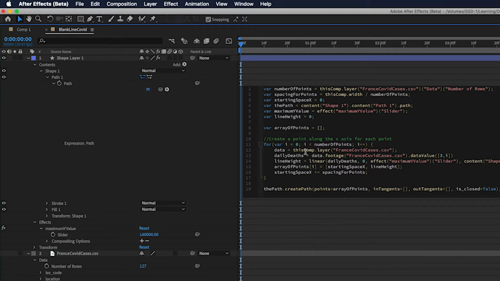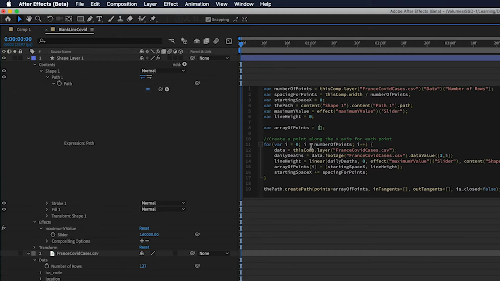Now I'm going to do a for loop. If you're not familiar with looping, looping is just a way to do something multiple times. And I'm going to need to populate every single point on this line until I have done all the rows. So here's what we're going to do. We're doing a for loop. We're going to have a variable of I, set it to 0, which is useful because our indexes of our arrays are also 0. And we want it to be less than the number of points. And you remember the number of points is also the same as the number of rows in our data. So basically, we're going to go through each row of the data, pull the number out, put it into a point on a path, and then move on to the next point.